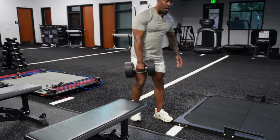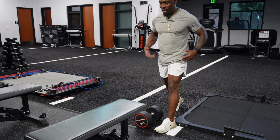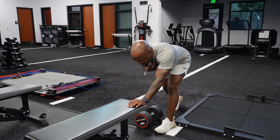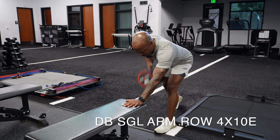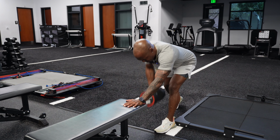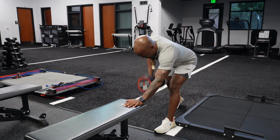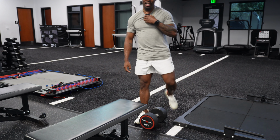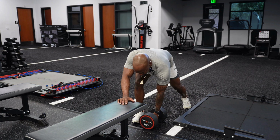Let's keep working. All right, single arm row, let's get it. So we want a good balance, good stabilization. I like to stagger my legs, keep my hips in alignment, pressure here, keep everything locked in, and reach and pull. Rep count on this is 10 reps. So we're working through 10. Now we gotta switch sides, let's work.